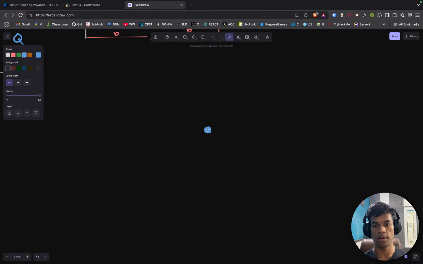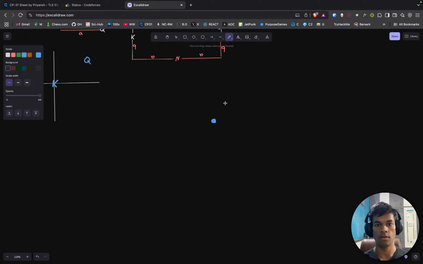If I have a place at some point, I can point out the places that my knight can go to. If this is a place, then my knight can go to these two places, or these two places.